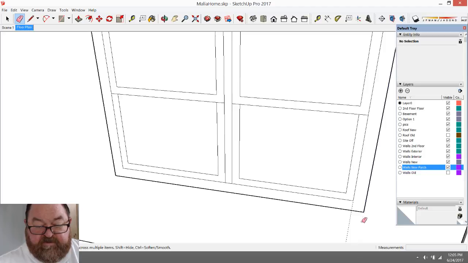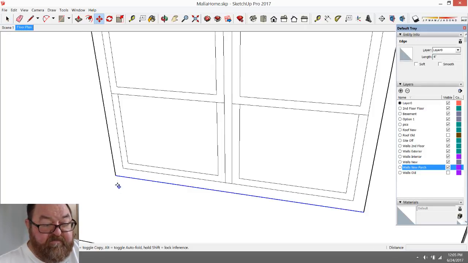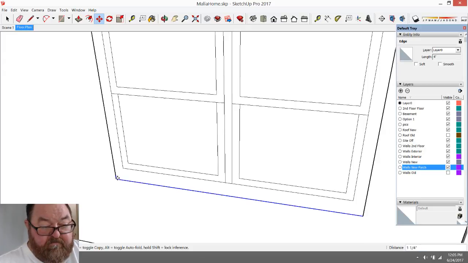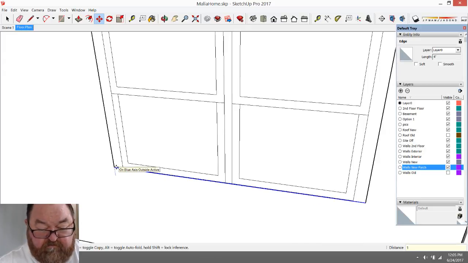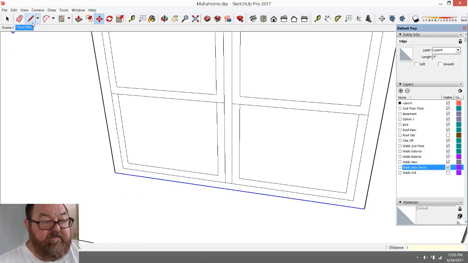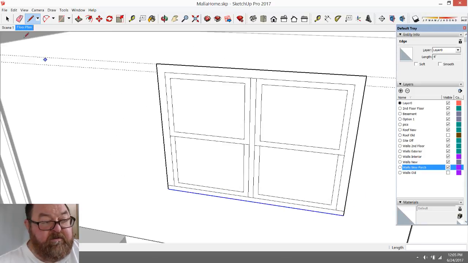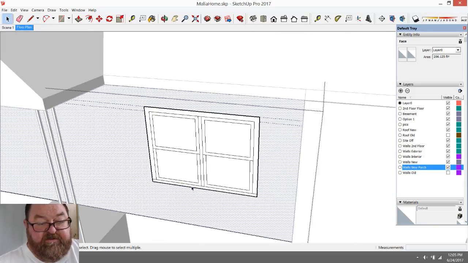And really this bottom line wouldn't be down that far, it would be more up, and these lines would go across to there to indicate the seal. That's the way the old windows were, and I'll show you.